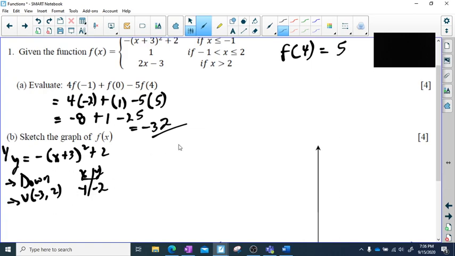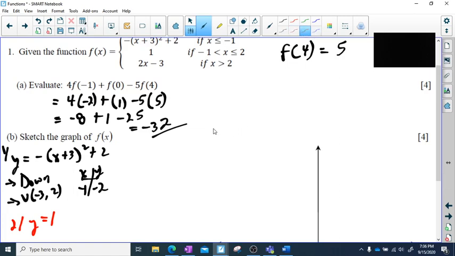Piece 2 of the function. Let's do it in red. Piece 2 should be fairly straightforward. Piece 2 is just the line y equals 1. That's a horizontal line passing through 1, and it does that from -1 to 2. Open circle at -1, filled in circle at 2. Back to this one for a second. We said that one would be closed in because it's got an equal sign.